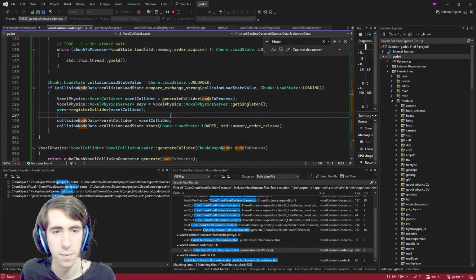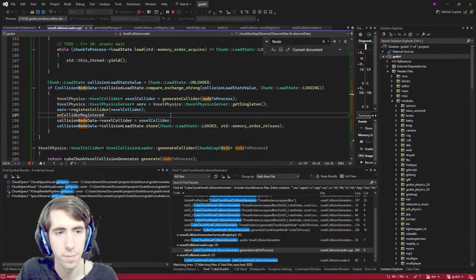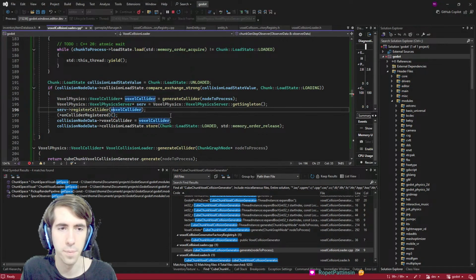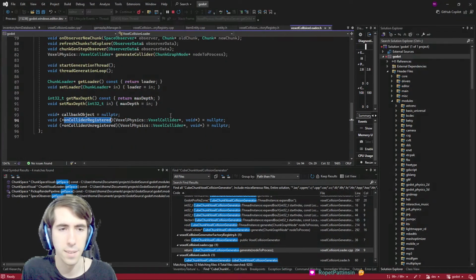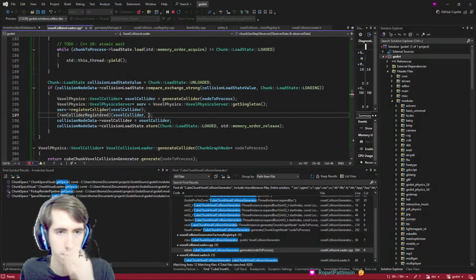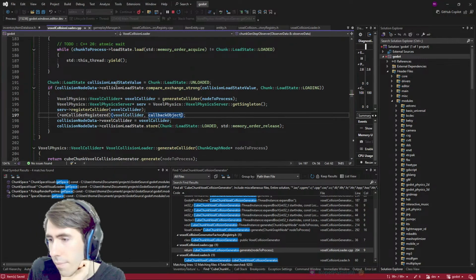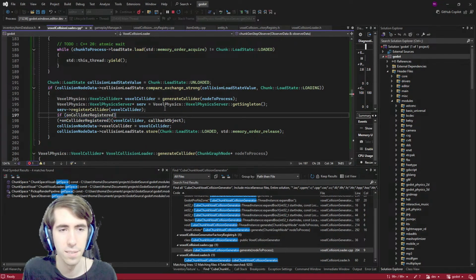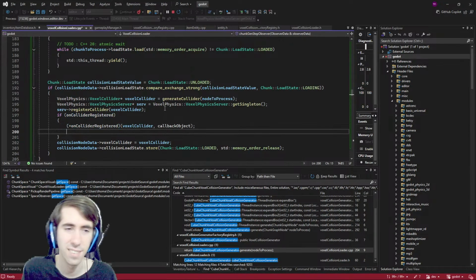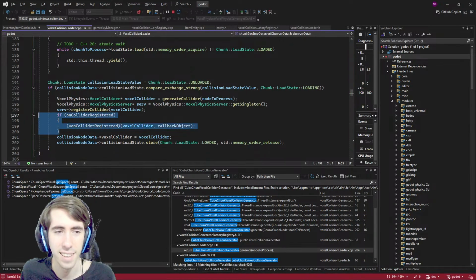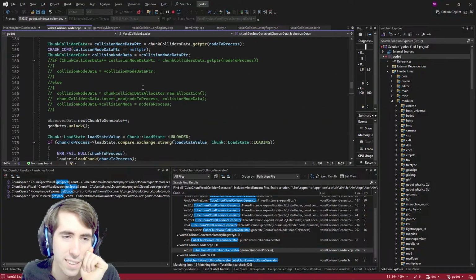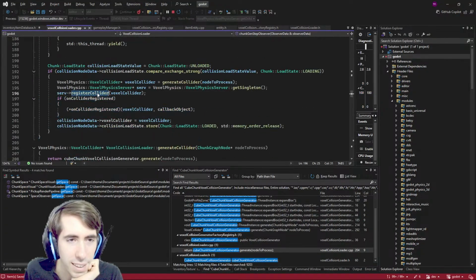Maybe. So, where's it start? I guess I want to call this. So, something like this with the voxel collider and the data callback object, if it's valid. Yeah, that's pretty bad. That's fine. Let's say it's fine. Is it even thread safe? It's not. Well. Okay, so register.